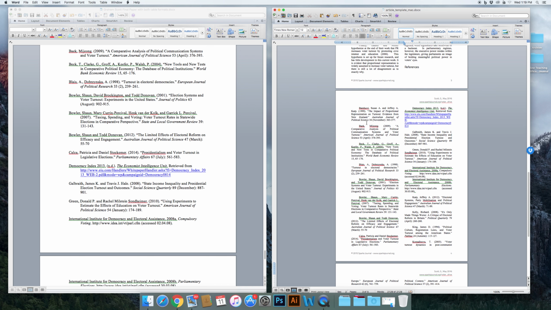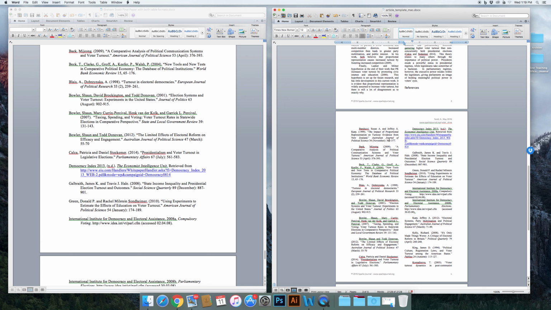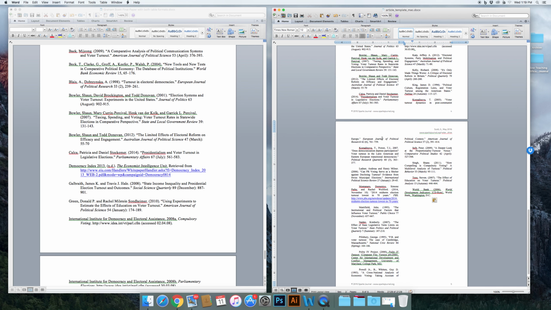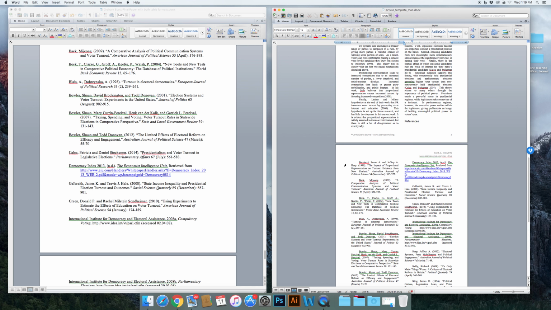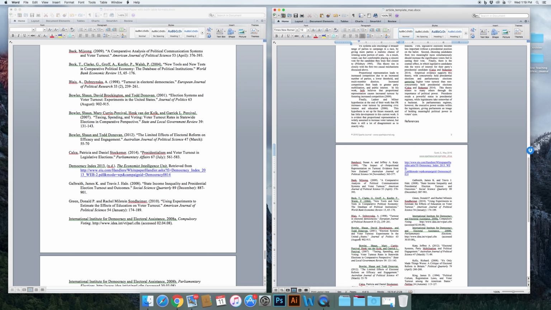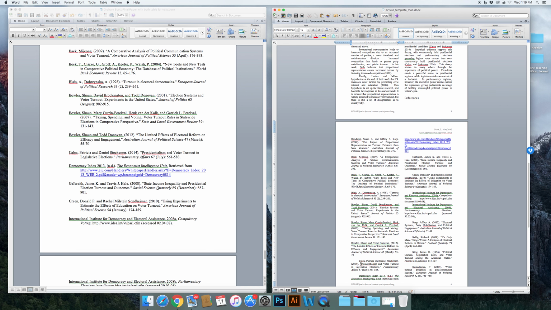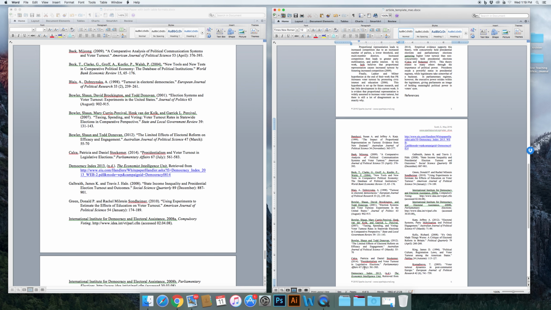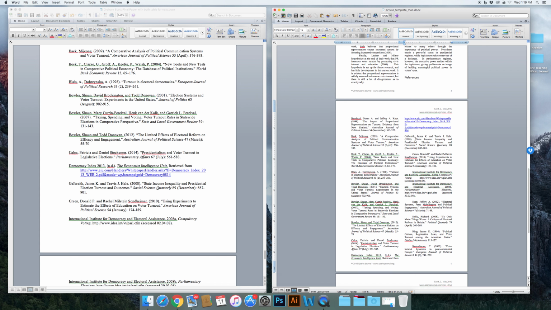That's a pain. It kept the URLs intact, and it kept italics intact. All right. So I'm going to have to go and manually remove the indentations.